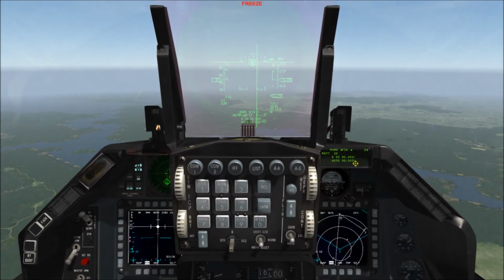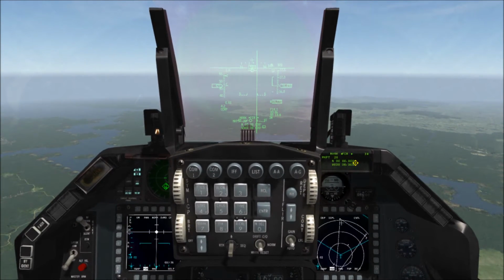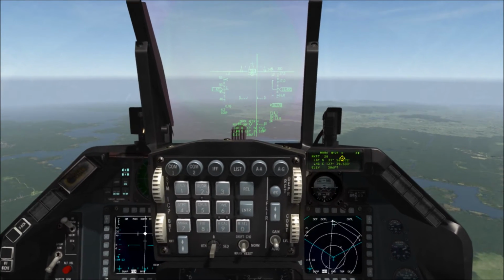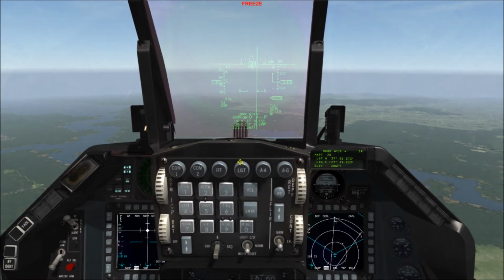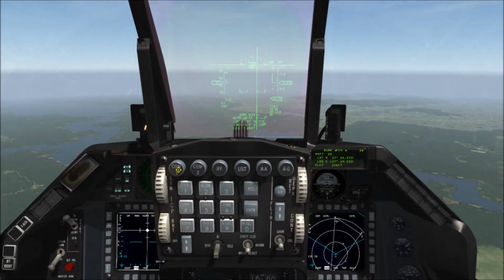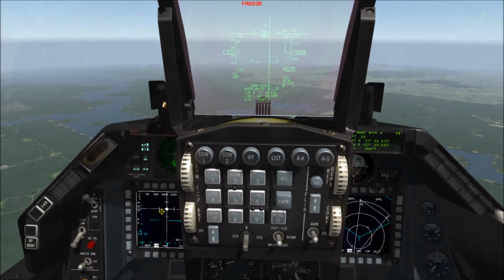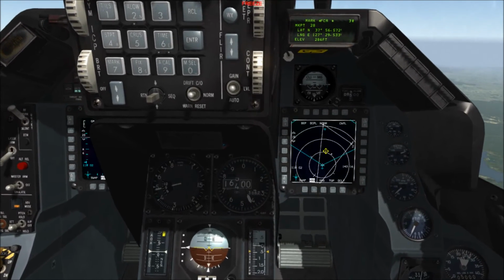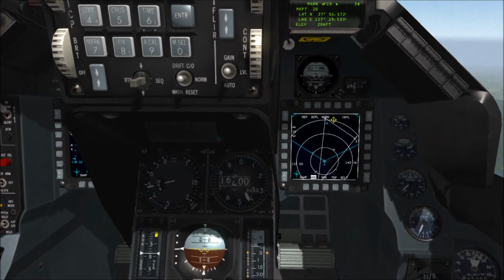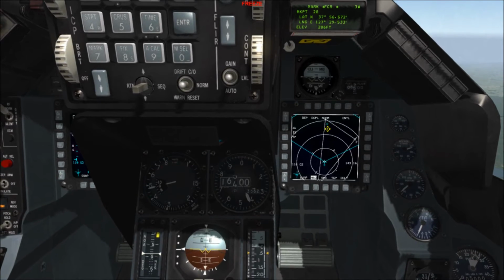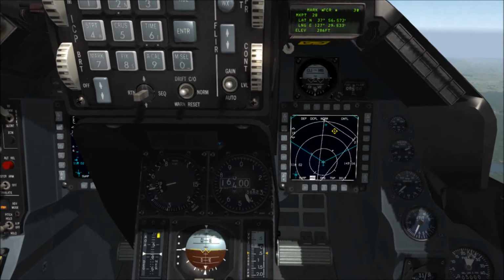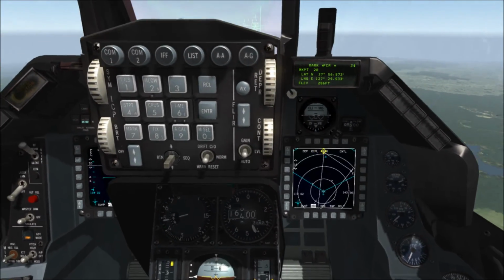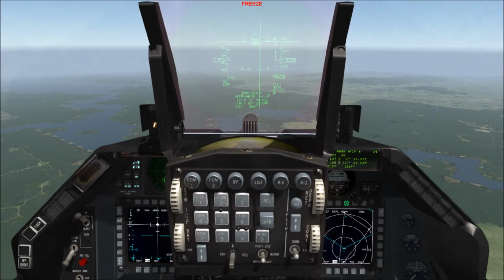Okay, so these are all zeroed out. In order to get this mark point entered, you TMS up, and there we are. Those are entered. If you go into your steer point 28, it's going to point you right to that spot. Now, if we go to our HSD, make that SOI, see that blue X? That is our mark point. So in addition to a steer point, it adds a little visual cue, a little visual reference on the HSD where that mark point is. And that is it for FCR.